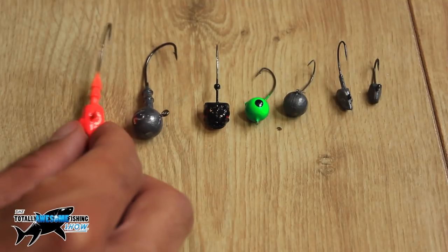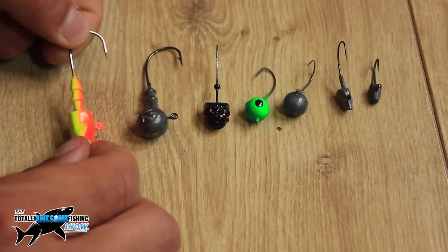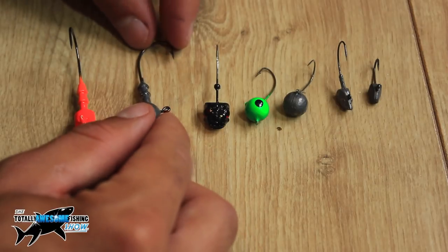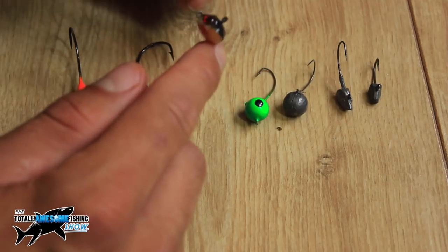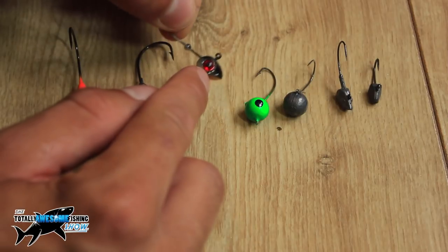But you can also get ones that are coloured, you know, with a fish head as well. There's a bright orange and yellow one I have there. Fairly big hooks. These are almost sea, well, they are sea hook size, so they're like 2-0s, 3-0s, 1-0s and things like that. And then you go down to your sort of size 4s, size 2s. Again, another one with eyes and things like that.